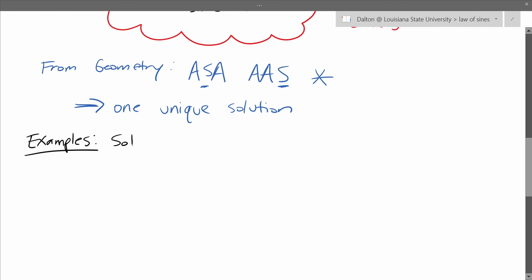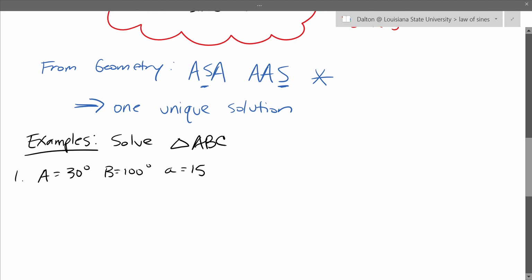For each of these examples, the directions are simple. You are going to solve triangle ABC. So that means whatever information is given, you have to fill in the rest. So I'm looking for 3 angles and 3 sides for every single triangle. So for number 1, if I tell you that angle A is 30 degrees, B is 100 degrees, and little a is 15, I want you to solve this triangle.